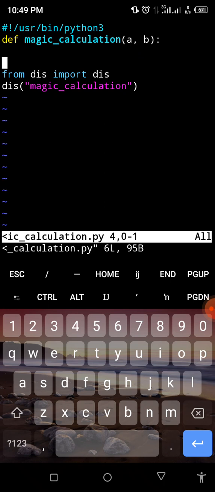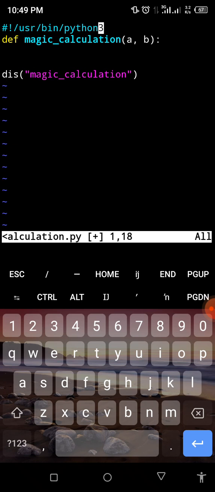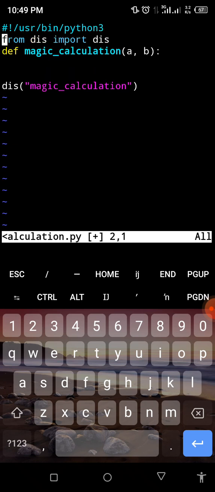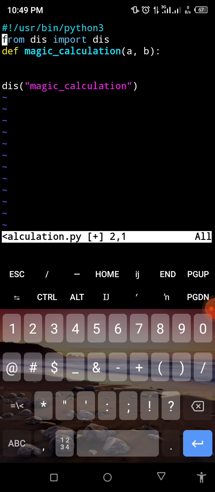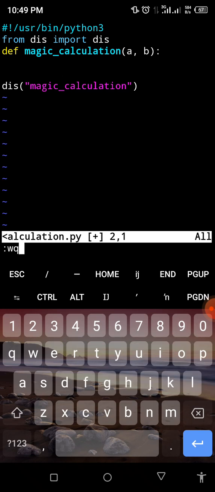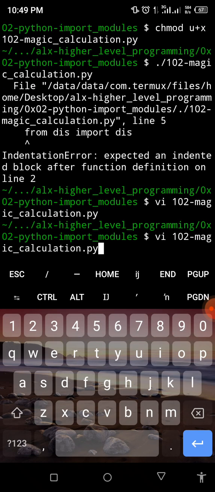Okay, so I'm going to take this and I'm going to paste it somewhere here. So let me see if that works, or it's gonna trigger an error because I have not done anything yet.